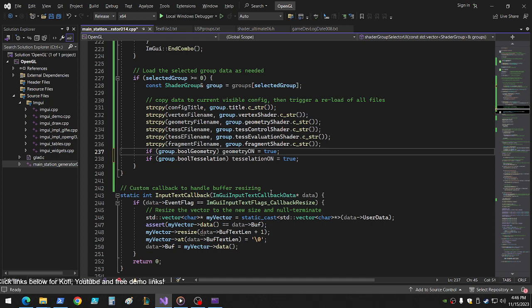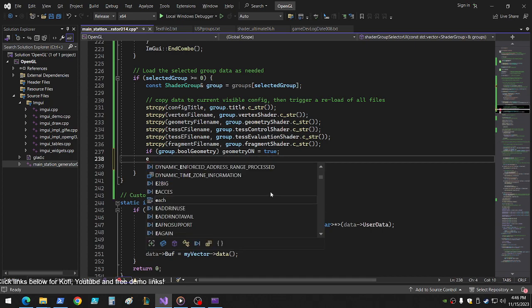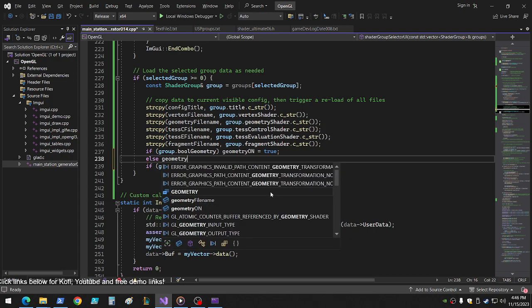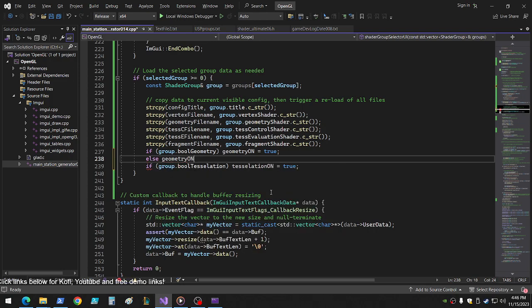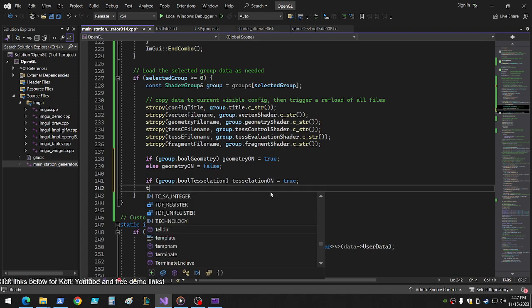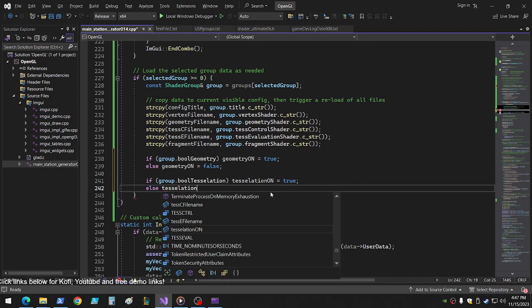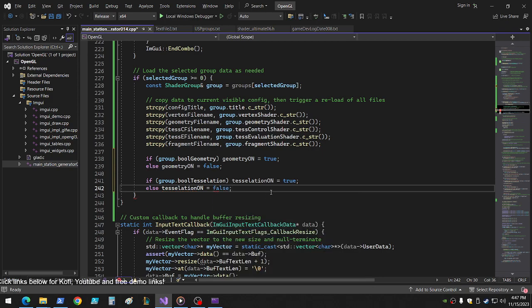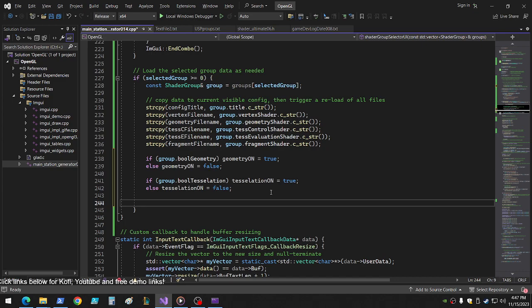Actually, because we don't know the state of the geometry, on or off, we also need this. And the same with tessellation. And then we also need to load every single one of those shaders so that it will show.